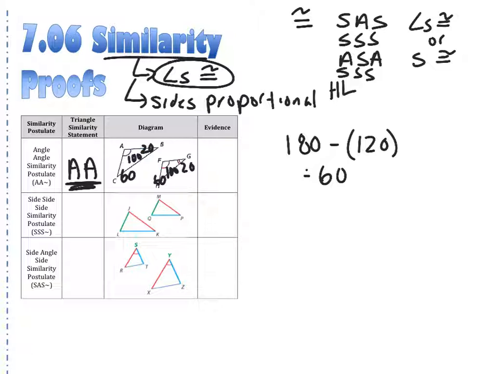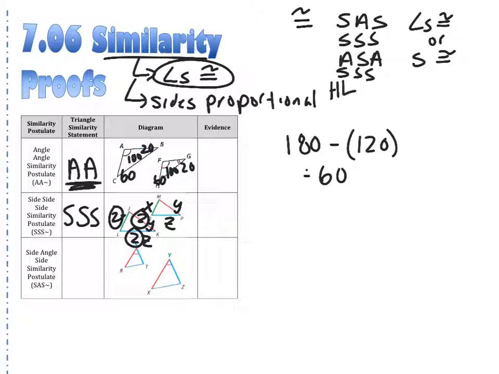Now looking at side, angle, side, or side, side, side. This is different than congruent triangles because I'm not saying the sides are congruent. I'm saying the sides are proportional. So if this side was 2x and this side was x, this side might be 2y and y, and then 2z and z. So the sides are proportional because they're all being multiplied by the same scale factor of 2.